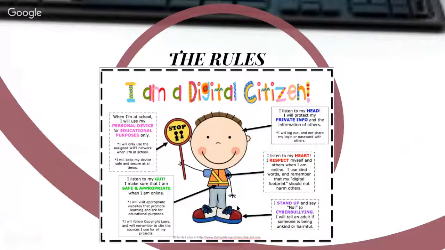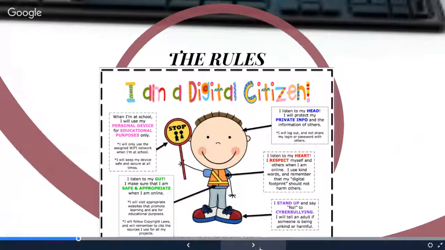Depending on what ages you're working with, it's really how you're going to present the information. Copyright laws and things like that, and citing your work and your sources. For my first and second graders, they do a lot of projects. They do a lot of research on the internet, especially in the Montessori setting. So we've really honed in this year on understanding exactly what copyright laws are and sourcing things. Of course, they're young, but starting them out young is really important so they understand how important it really is.